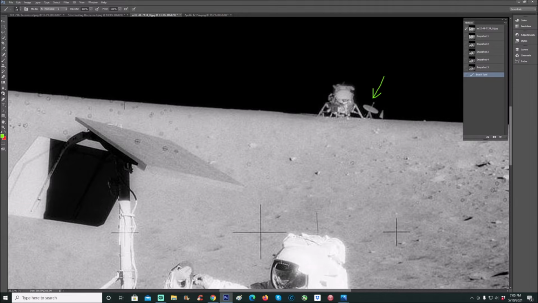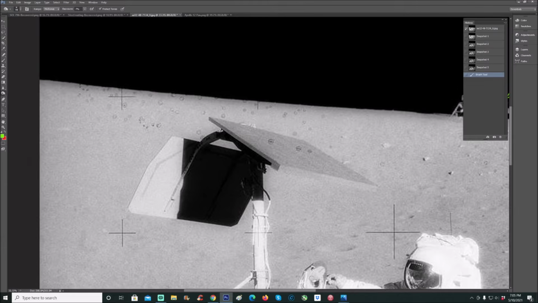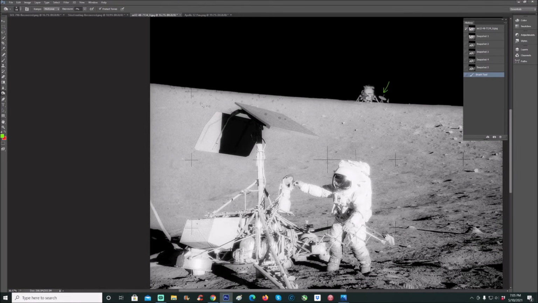Now, what I did, and I showed you guys before what I do on here, I'll use the burn tool, but I'll use the mid-tones first because this is so bright in a lot of areas that you want to bring it down. You want to start to pop the lines. Once you pop the lines, then you use your burn tool to emphasize the lines. Let's not waste any more time. Let's jump right into this.